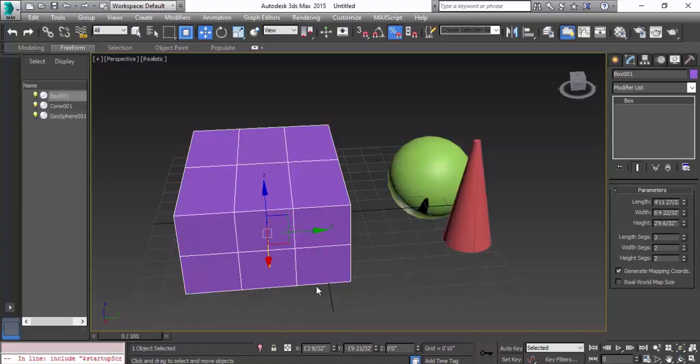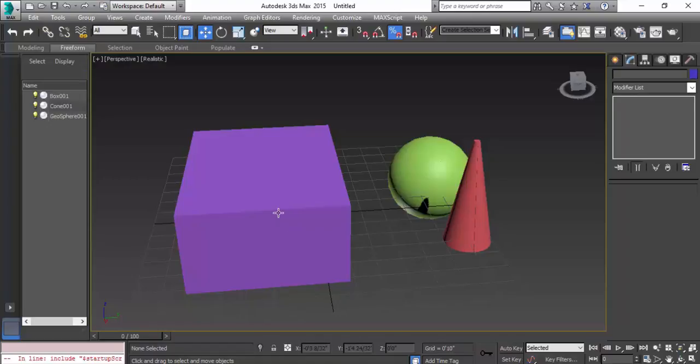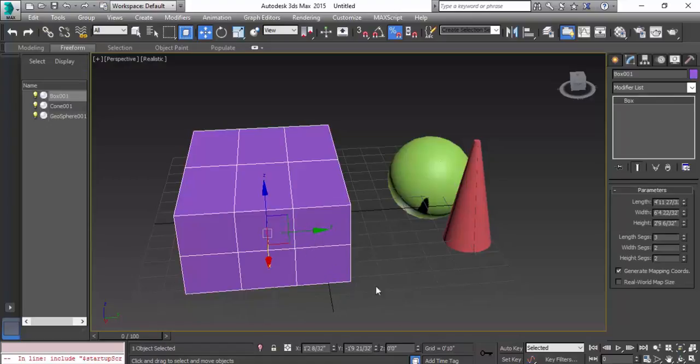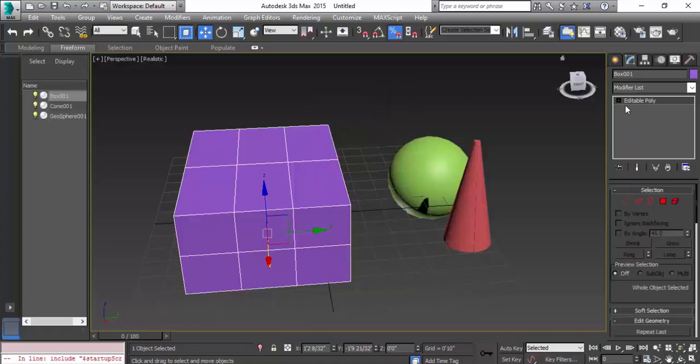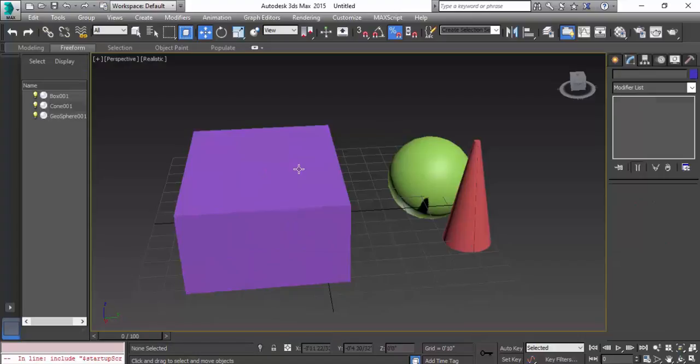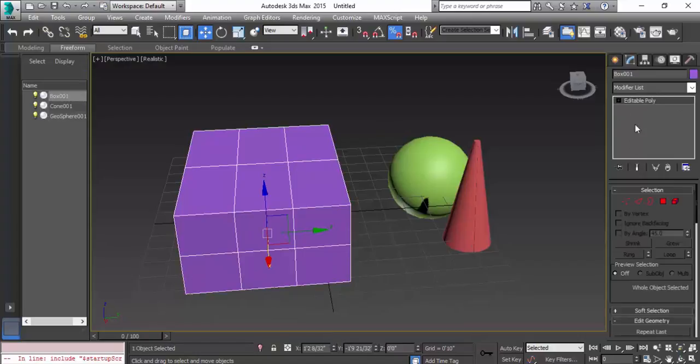about polygon modeling. Before that, we have to know what is a vertex, what is an edge, what is a polygon. So when I click on this box or any object, right click, convert to editable poly, you see an option coming here, and you cannot see the box here on the stack.